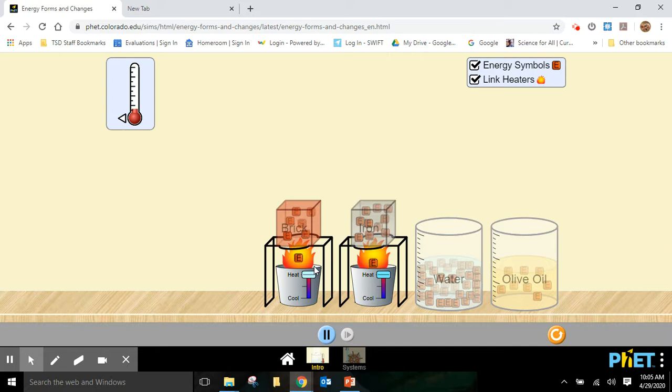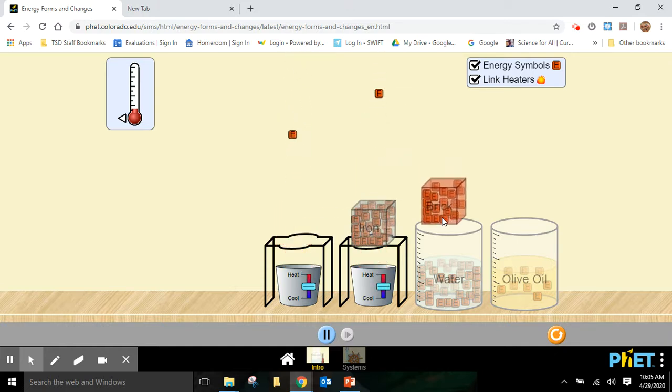You'll notice that as they heat up, the iron brick actually heats up faster. It's doing that because, of course, it has what's called a lower specific heat. Its particles are closer together, so they warm up faster. Also, that means that the heat can transfer out of it. This is why we make chimneys out of brick, because they don't release the heat as well. But we make pots out of iron because they can heat up and cool down quickly, so they transfer it quickly.